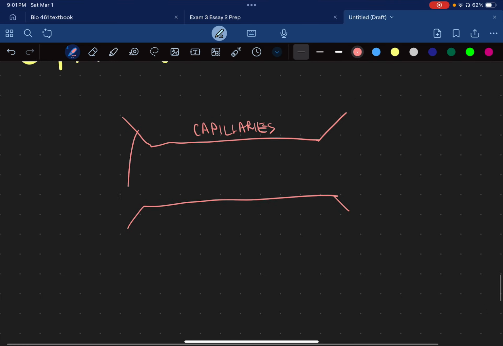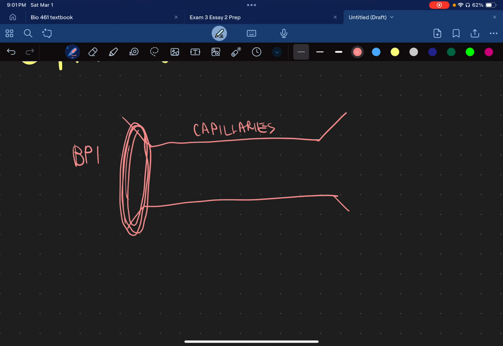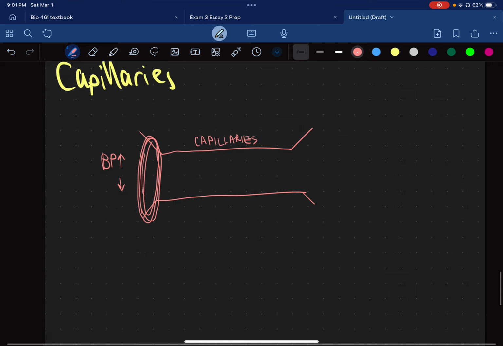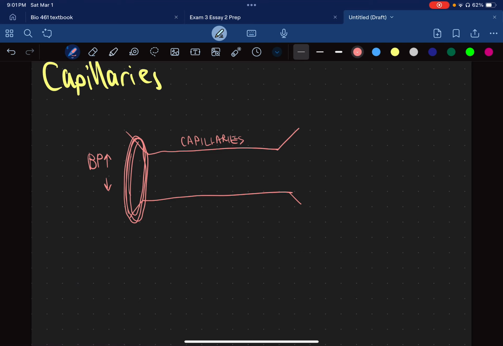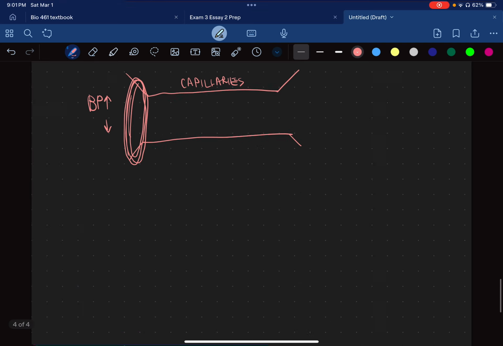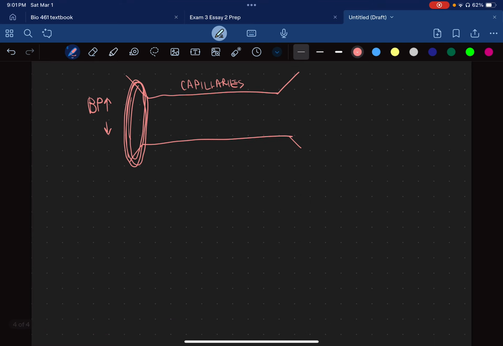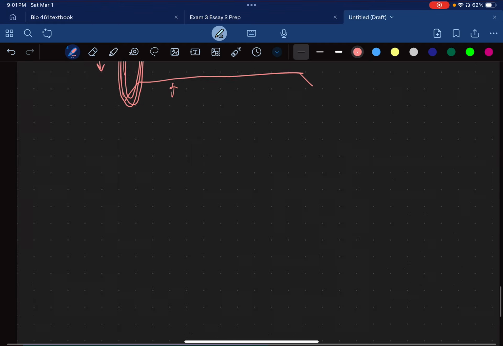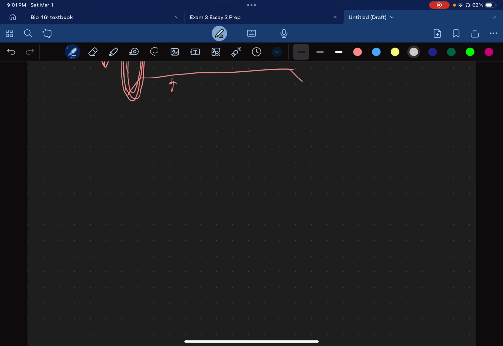So we're going to have actually a sphincter here that's going to, depending on what the blood pressure is out here, if it's increased or decreased, our sphincter is going to contract or relax so that the blood pressure in the capillaries stays the same, usually around 30 millimeters of mercury. So I just kind of want to zoom in on this part of the capillary here, and we're going to kind of draw out what the driving forces of fluids are in the capillary.